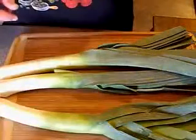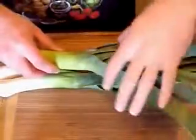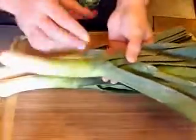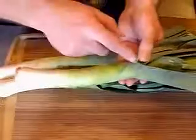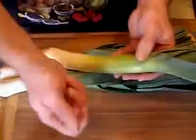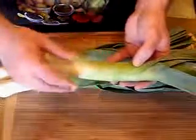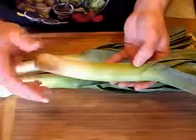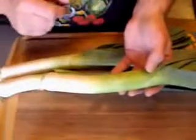So to prepare the leeks, the first thing we need to do is trim off all of these leaves up here, the extensions, because all we're really going to be using is from about here down. And then I'm going to cut them in half and rinse them out. If you cut them in half lengthwise, you can open them up under the water, and you can get the dirt out of there. And then I'll chop them up and prepare them for the fry pan.